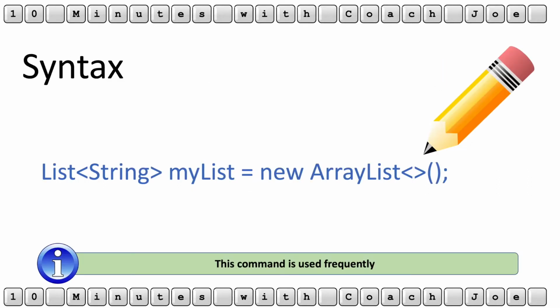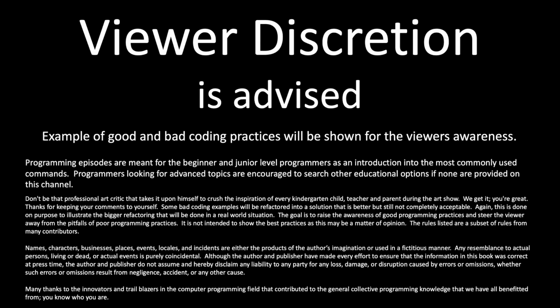Here is the syntax for declaring an array list. Remember I mentioned that some developers call an array list a list. It's because the variable is declared with the List class. You must declare the data type used by the list inside the angle brackets followed by the variable name. Since the variable object is created from a class, we use the new keyword followed by ArrayList. I would like to point out the use of ArrayList is very handy in specific situations. You should be aware of the ArrayList variable, even though in some cases there could be a better collection option.